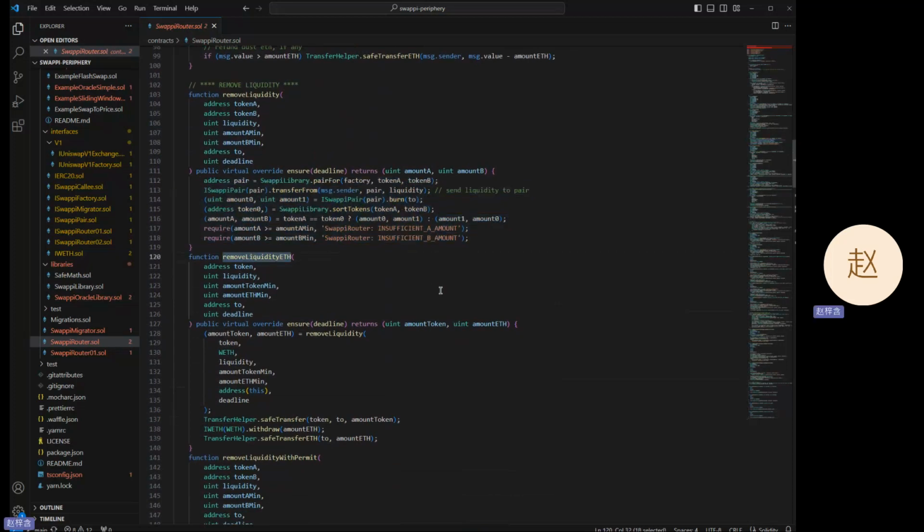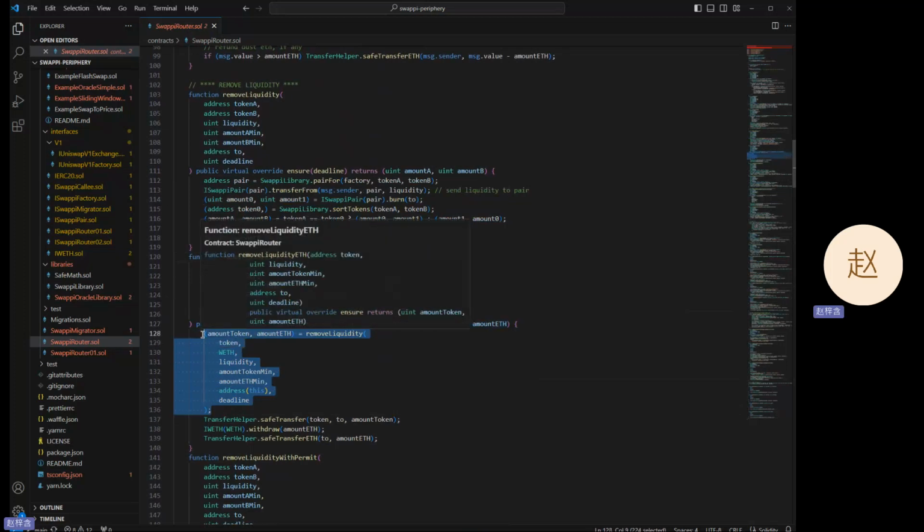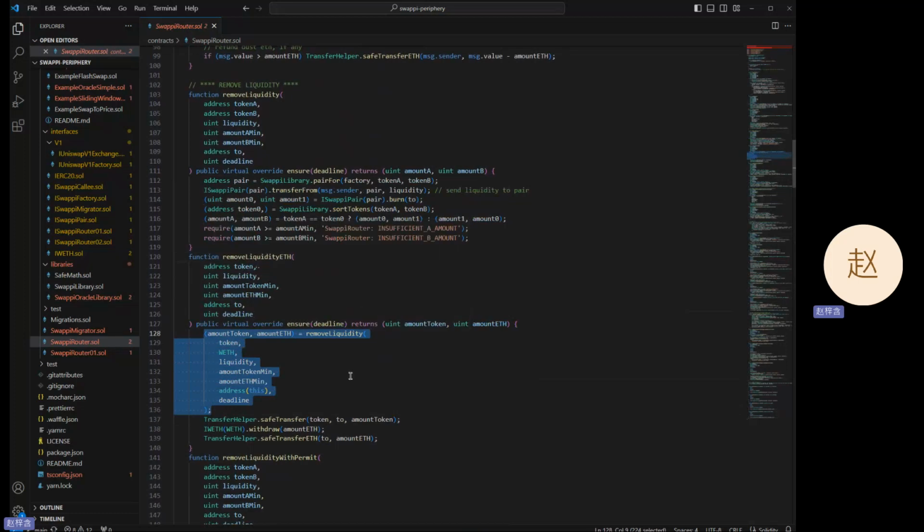And for remove liquidity ETH, because the pair has the wrapped CFX, you can just simply remove liquidity first, but the target address might be set as the swappy router address.